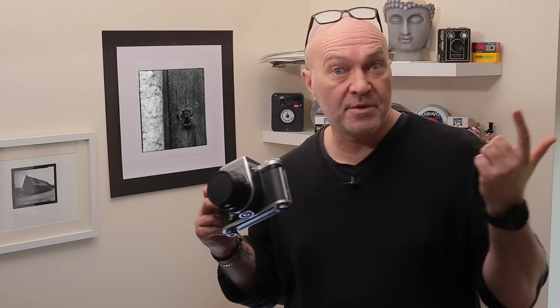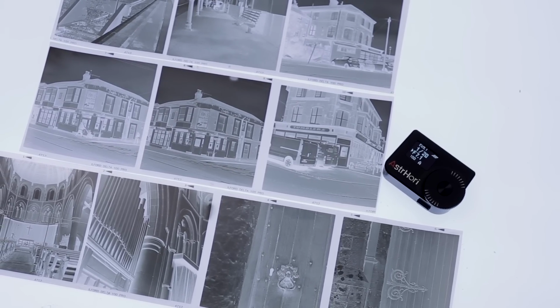Obviously I'm using older cameras, so it depends whether the shutter speeds on these cameras are working correctly. It depends whether my development was correct as well. But looking at the negatives, they came out looking really nice.